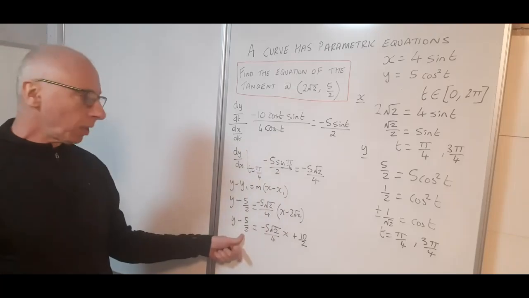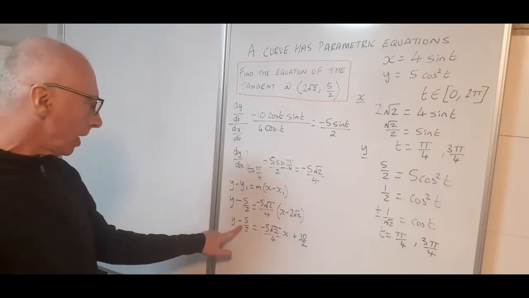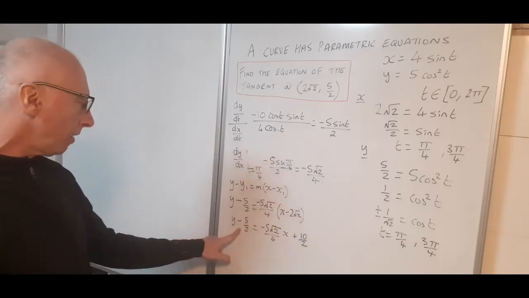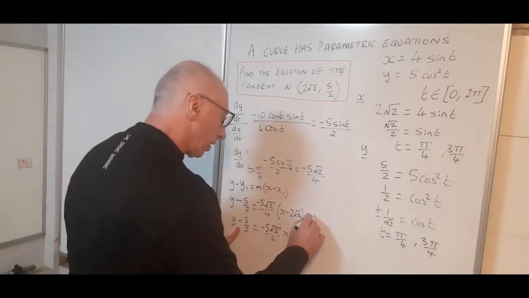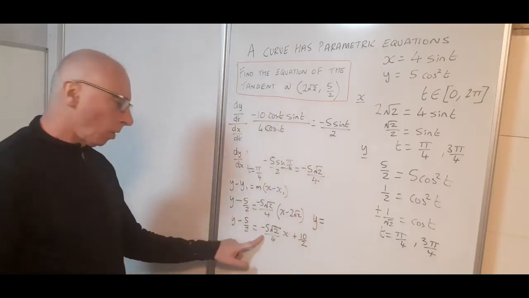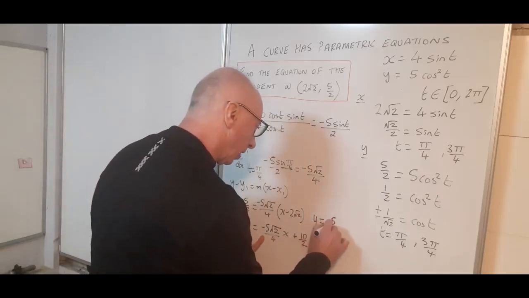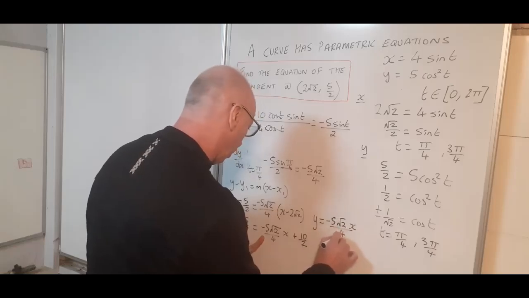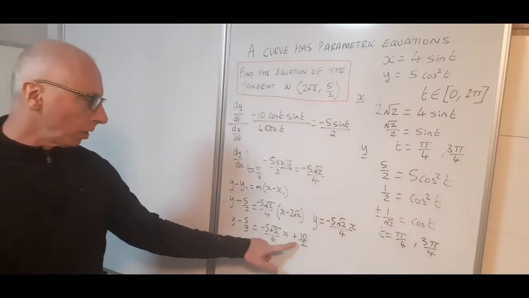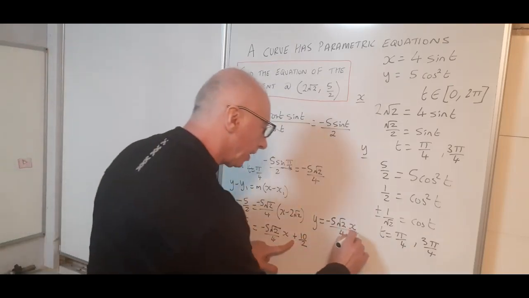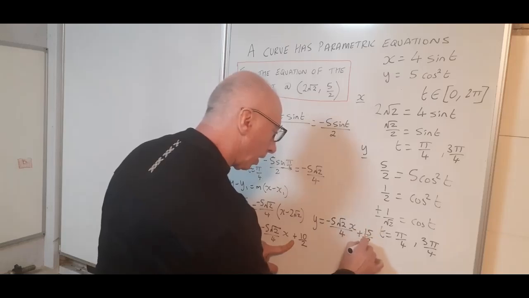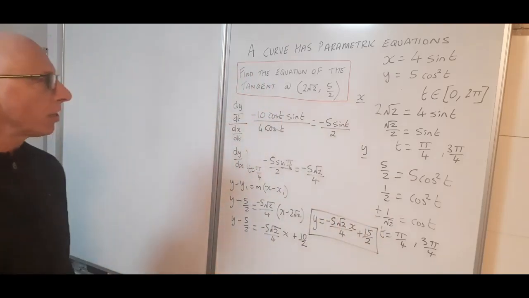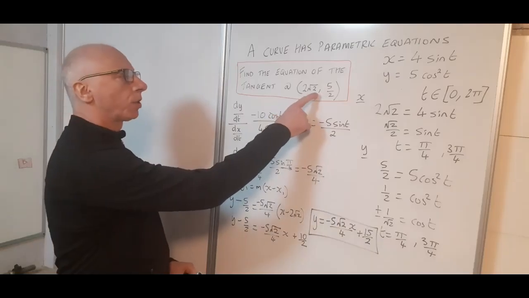Okay, now let's see if we can simplify this off. What I need to do now is add 5 over 2 to both sides. So then I'll have y equals, and this is going to be our answer, y equals minus 5 root 2 x all over 4, and then the minus 5 over 2, bring that to this side. So I'm going to now add 15 over 2. And then we are done. That's the equation of our tangent line at 2 root 2, 5 over 2.